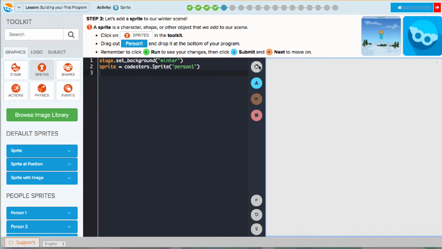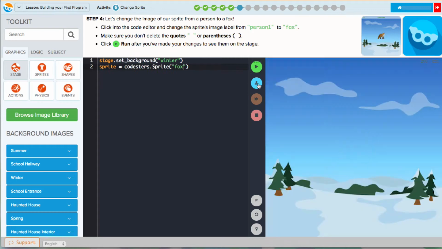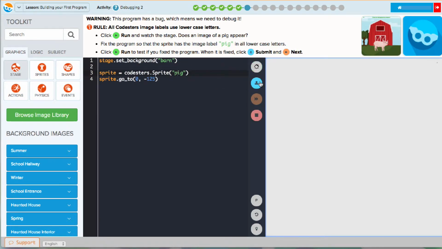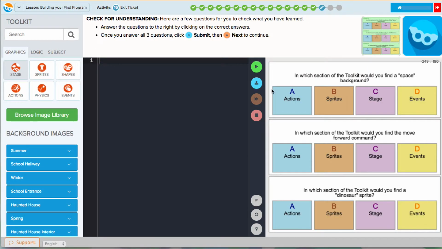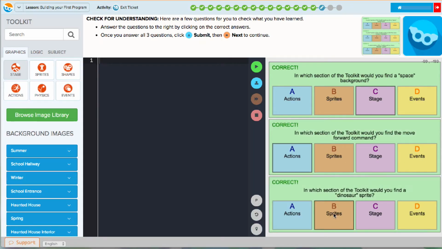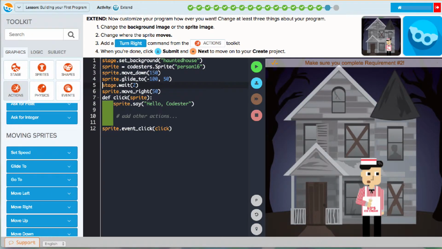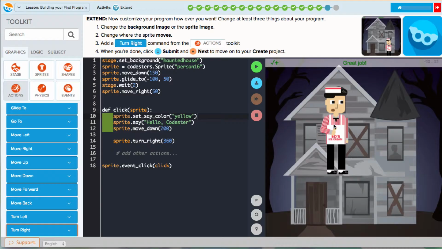In the rest of the activities, you'll learn about more tools that you can use and modify to continue building your program. You'll also see more debugging challenges designed to teach you how to correct common mistakes in programming. Near the end of the activity, you'll see a few multiple choice questions for you to answer to check on what you've learned. Then, you're asked to personalize the program that you built by making some of your own changes. Follow the instructions to see what kind of changes you should try to make.